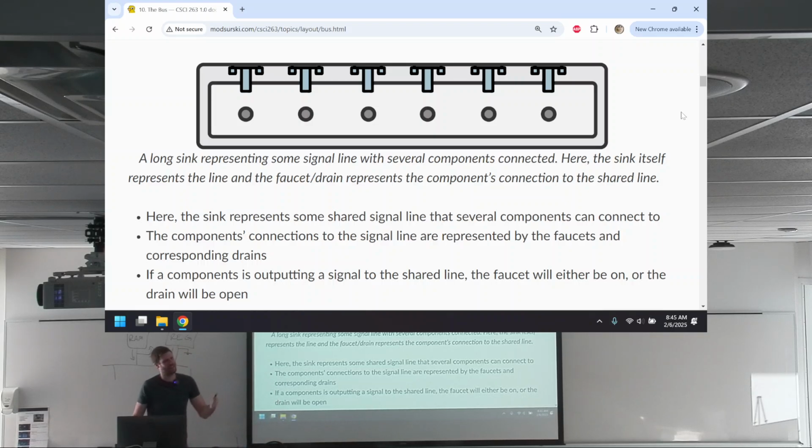I think the analogy just didn't land because I messed it up the first time. The real question I have is, do you understand the general idea of the Z state? We are outputting a 0, we are outputting a 1, or we are outputting nothing. Is the openness of the drain requiring that the tap is on? No. If this is RAM, do I want to output a 1? If I want to output a 1, I turn the tap on. Do I want to output a 0? I want to sink that line, meaning I open the drain. That's what it is.